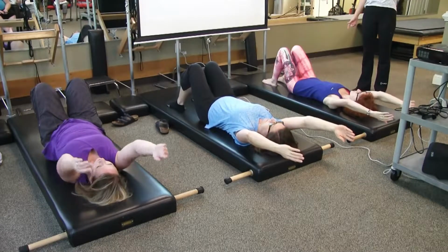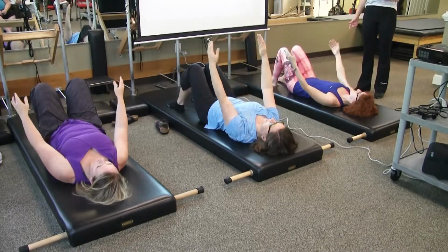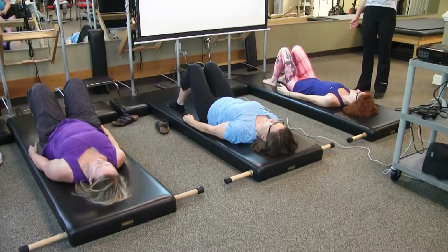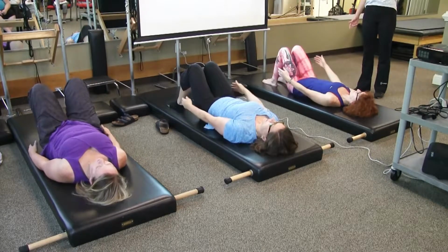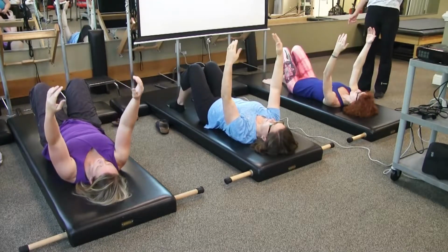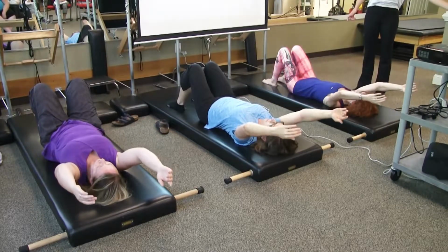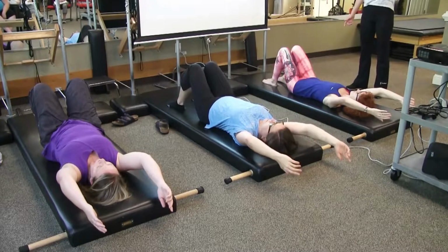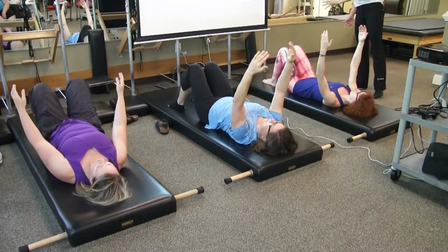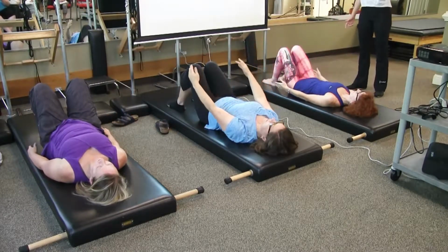Inhale to let those arms come back to the ceiling, exhale to press the arms back on down. So as you start the movement to go up, imagine you have puppet strings attached to your arms, and they're floating up towards the ceiling, and then as they continue overhead, you're pressing them down through some water, so you press a little bit through some resistance. As they come back towards the ceiling, they're floating back up, and then as they go back down to your side, press down through that water again to feel that connection. So keep that image in mind and keep the movement going at your pace.